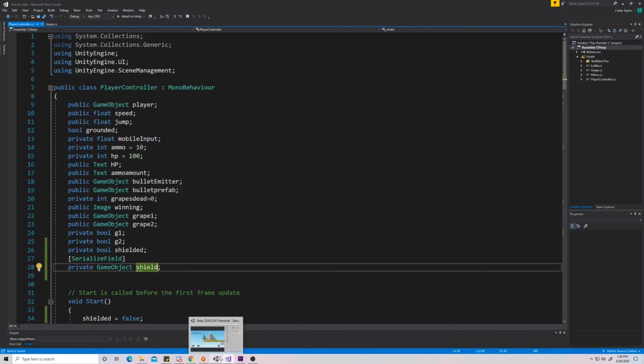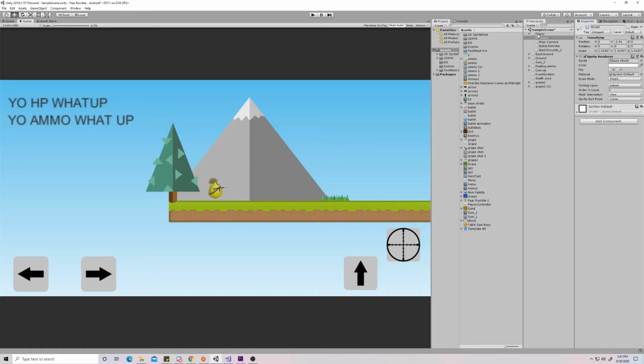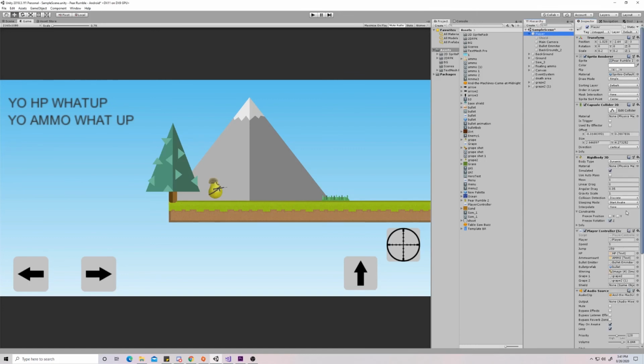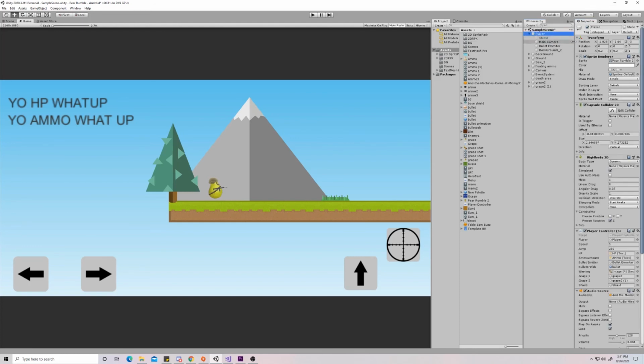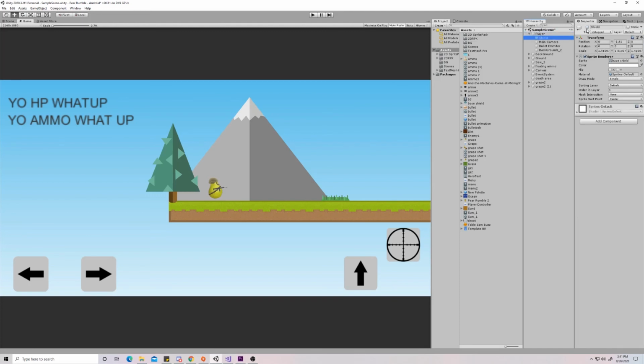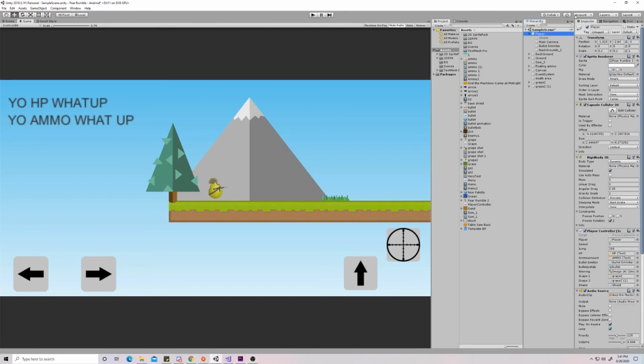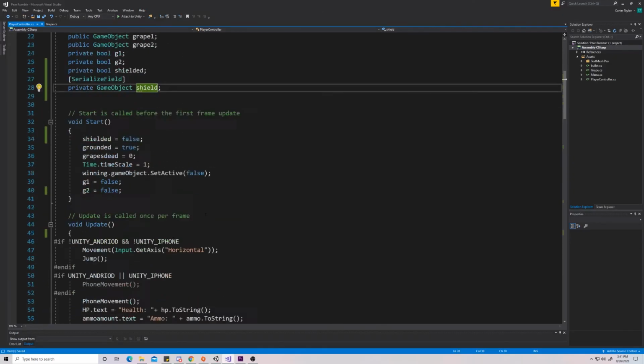And what this is going to do, assuming that we've saved here, is when we come to our player, where that player controller script is attached, we'll see that there's a shield slot here, and we can just click and drag this shield game object and drop it right into that shield opening. So again, the shield that is now turned off is taken and dropped right into that shield slot on the player controller. And what that's going to allow us to do is turn it off and on from within our script. So let's go ahead and save that, and we'll go back to our script and do some of the actual coding.